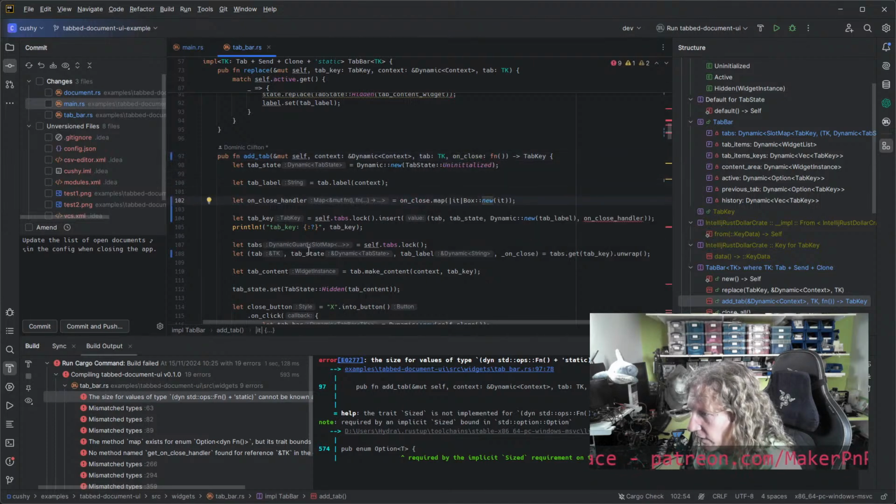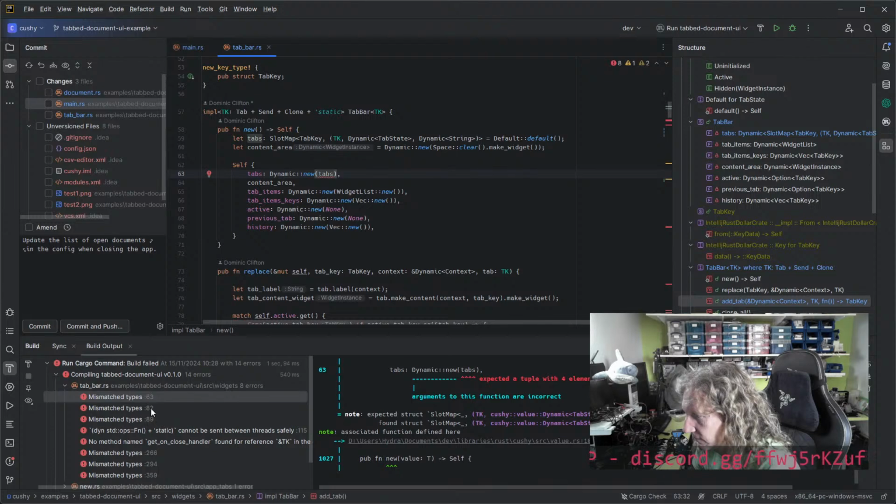And then can we put that in a box now? No, we don't need to map it anymore because it's an option. And then we've got a box fun. Let's see where we get with that.